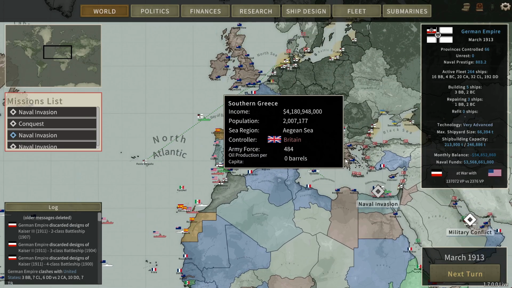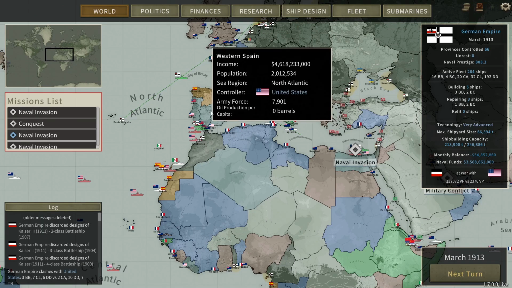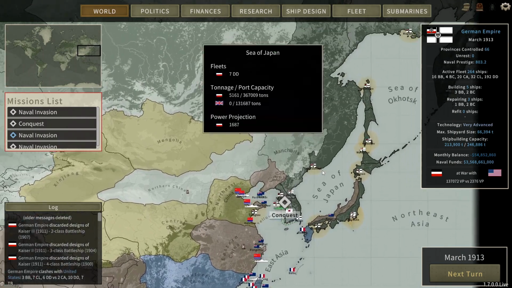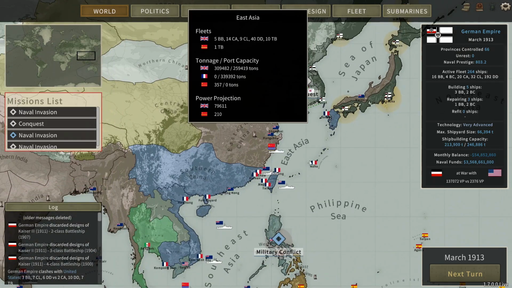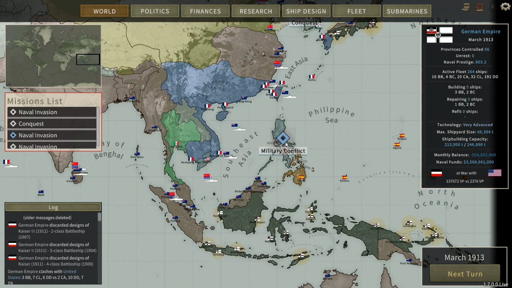Now, in regards to our invasion plans, I believe last time we played, we started up the invasion of Western Spain, so we got that going. We also have the last invasion of Korea. This will cause the collapse of Manchuria, so hopefully we'll be able to take Manchuria from Korea. And then we don't have much else to kill in this region.